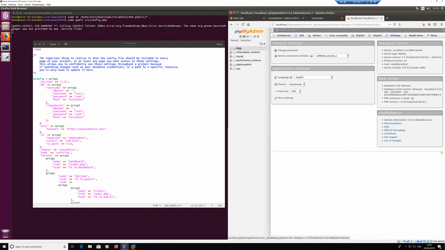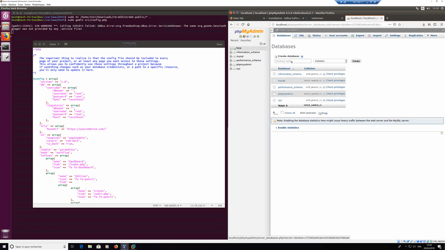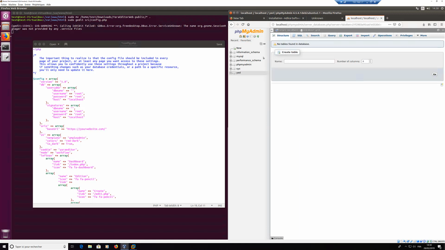So I'm creating a new database. The name is up to you, but it should be the same in the config file. So, yeah, create. So now I've got my database, put the name in here, and here my website would be accessible from localhost.